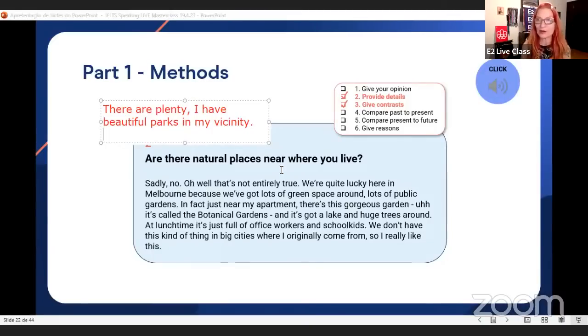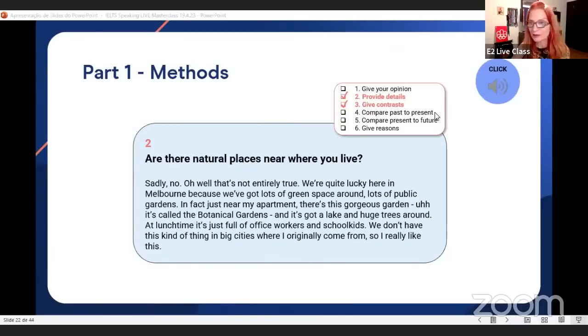In English, you have to be a little bit careful with the verb have. You will use have mostly in the sense of when you own something. I have, like, I have 2 kids. Those are mine for sure. So you will use have when there's a sense of ownership to it. If it really doesn't belong to anyone, then you will use the structure there is and there are. So yes, there are plenty of beautiful parks in my vicinity. So you would eliminate this "I have" here, which is quite a common slip when students are speaking.